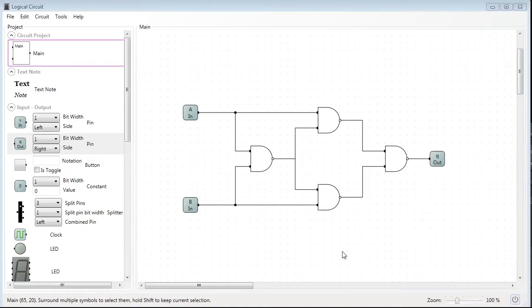So how does this work? First of all, we have two inputs A and B — those are our two switches — with output Q, which is our LED. A NAND gate is true as long as not both inputs are true. So as long as at least one input is false, a NAND gate is true. Let's say we press switch A — that means this will be true, this will be false, so this output will be true.